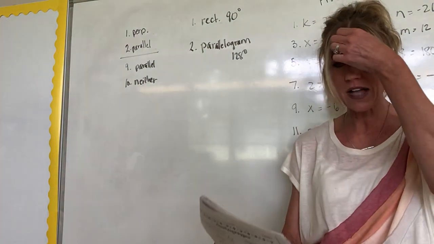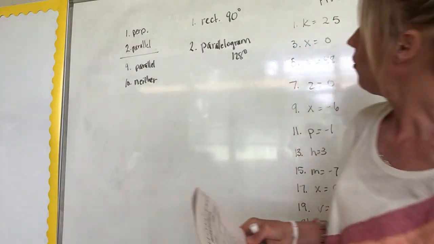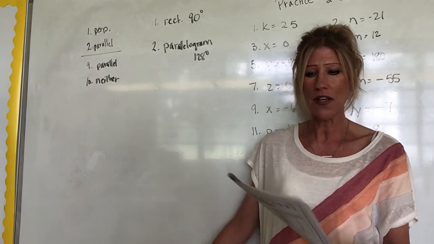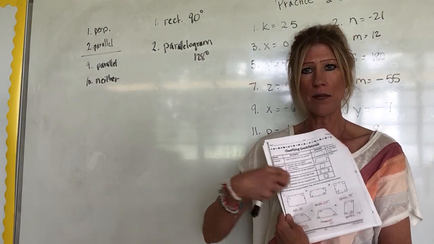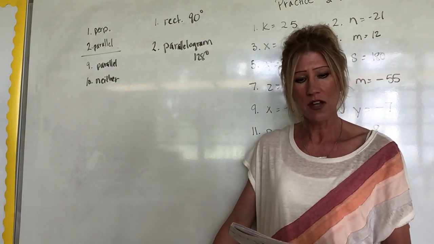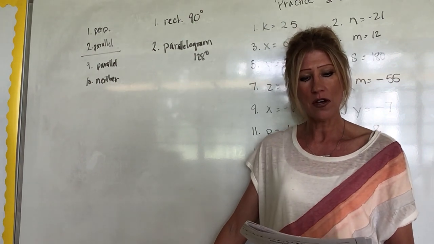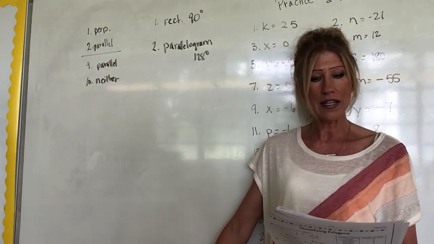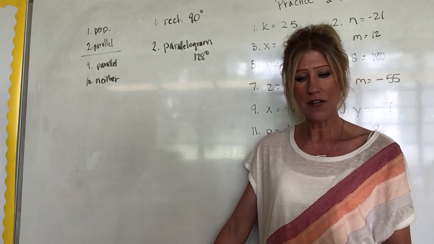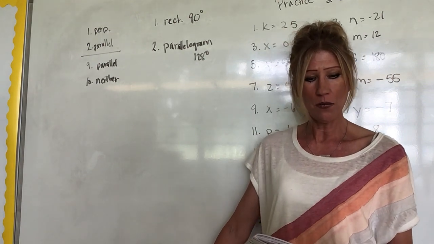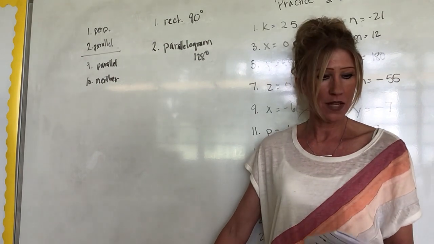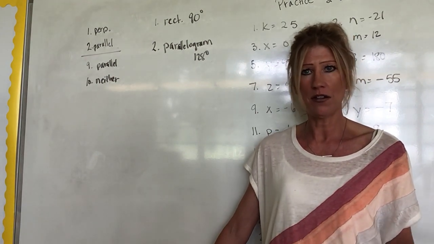On the back of that page, it's classifying quadrilaterals. So I gave the answers to number 1 and number 2. Now, they've given you these quadrilaterals up here, and they've given you descriptions of them and even a picture. So that's going to help you with this. So like on number 1, you're going to notice, okay, that's a rectangle. So we're going to give the name of the quadrilateral. Remember, quad means 4. It has to have 4 sides. And then you're going to find the missing angle measurement. Well, we know on a rectangle, all the angles are 90. So the missing angle would be that x is a 90 because rectangles, all of them are 90.